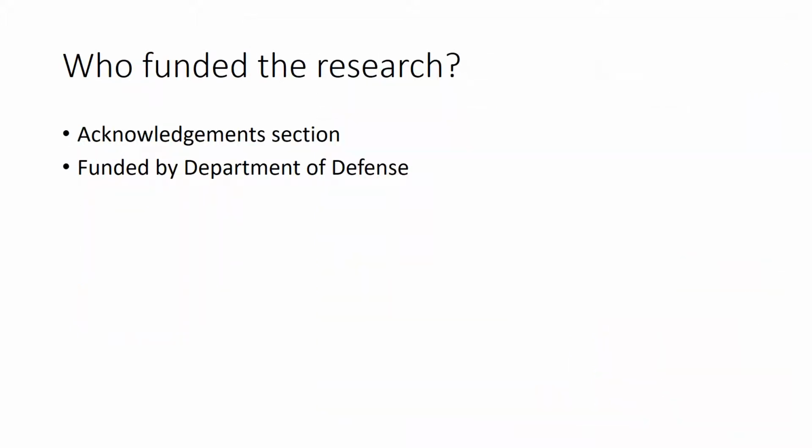The acknowledgement section at the end of the paper tells us that the research was funded by the Department of Defence. It is important to know who funds research because this may indicate a conflict of interest. For instance, the funding body may have an interest in a particular outcome which is good for future business. This can sometimes be the case when large pharmaceutical companies, for instance, fund or undertake research, the outcome of which would influence their profitability. In this case, it is difficult to see any conflict of interest in the funding from the Department of Defence in this research.